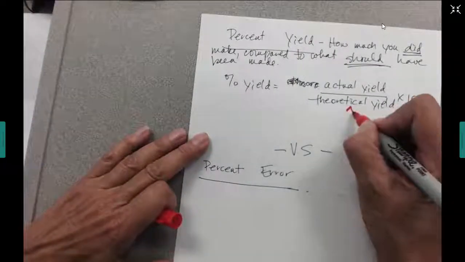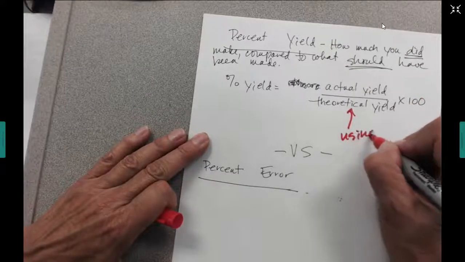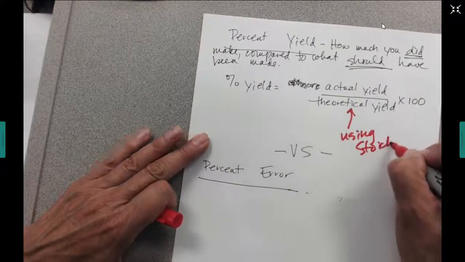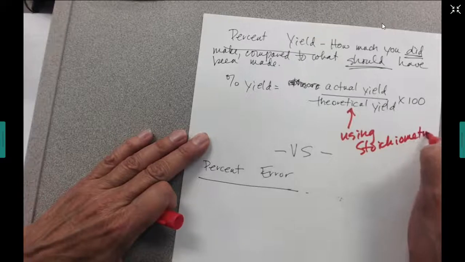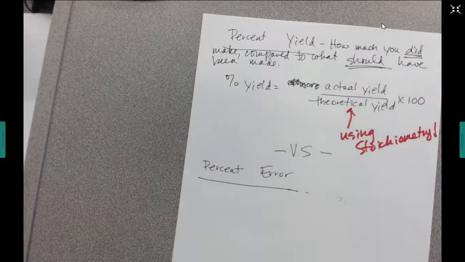Theoretical yield is using stoichiometry. Meaning, in a perfect world, we look at these chemical equations and we say, all right, we've got 2 of these and 3 of these, they're going to react, we're going to put them over the product side. We've got 2 more of these, 3 more of these, react and put them over the product side. In a perfect world, does that always happen? Do you use up every single thing that's possible?